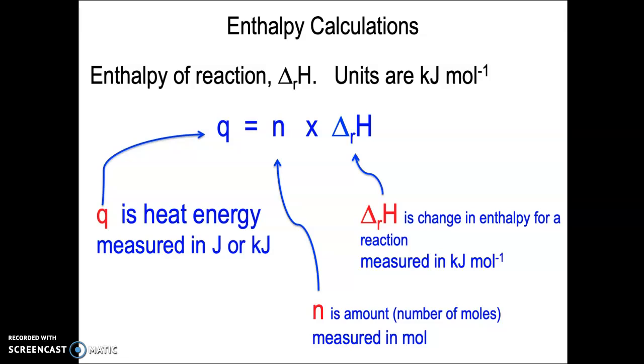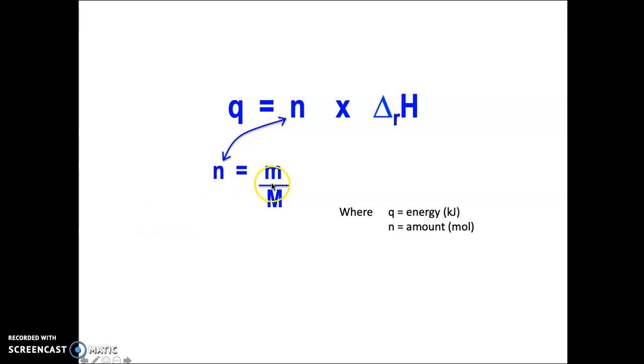Moving along, so to use this calculation, the question will often ask you to calculate the energy, so that is your Q value here, and that is heat energy. We are going to need the amount of substance. Often you're going to be required to do a preliminary calculation, and you'll need to calculate that, which we've been doing. It's simply taking the mass divided by the molar mass. And once you've got the amount of substance, that's when you get to multiply it by the enthalpy change for the reaction, and that's where you've got your 1 mole of substance. So this is the equation.